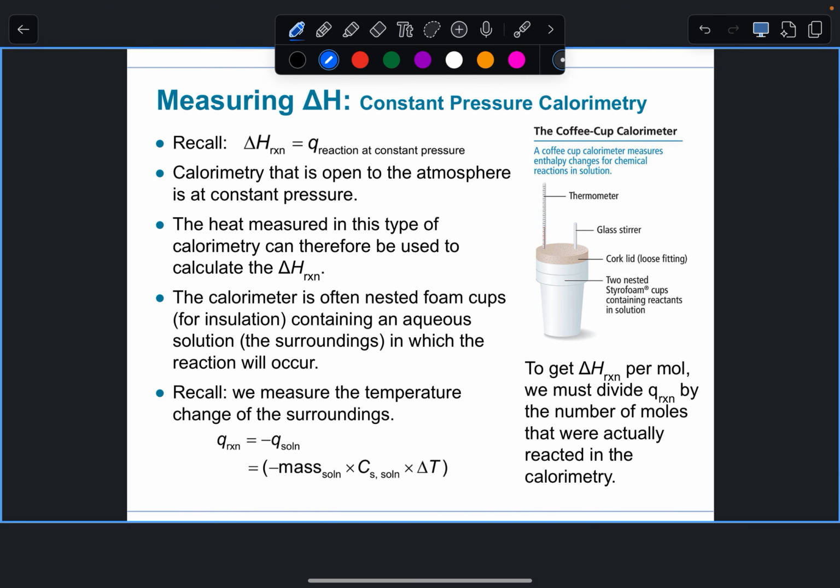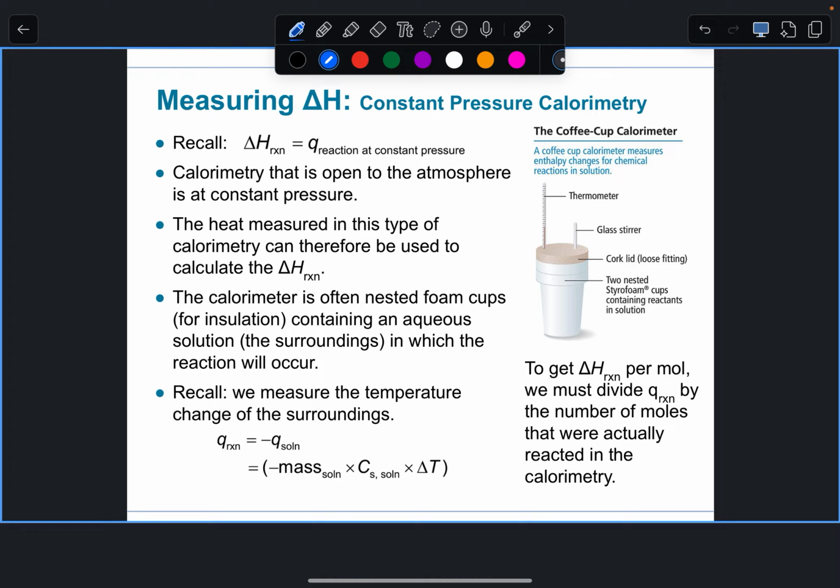Calorimetry. Does this look familiar from lab? Those of you that took lab last semester? Yeah? Okay. All right, so you have a reaction, you stick it in a coffee cup to insulate it, and you perform the reaction in a liquid. Usually it's mostly water. It's probably going to have some spectator ions in it. I think in this example it's sodium. Sodium doesn't actually participate in the reaction, so it's not considered part of the reactants and products, but it does end up affecting the specific heat of the water. So that'll be a little bit different than plain old water.